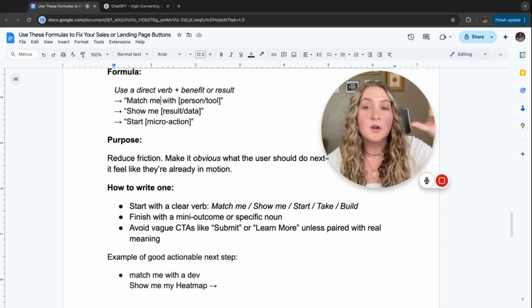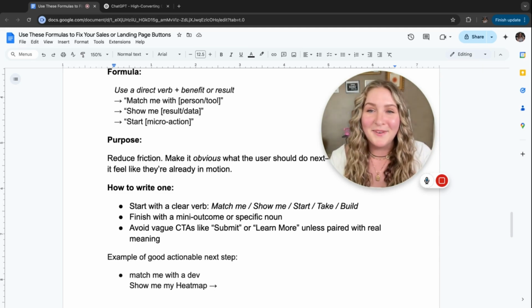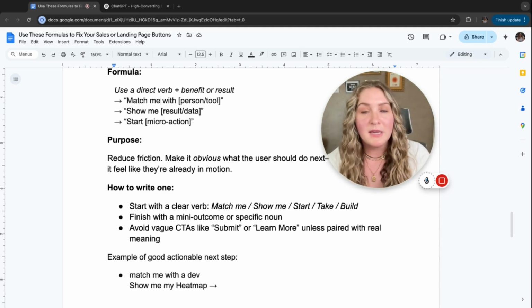A lot of people will start with Amy Porterfield, who has a huge course called List Builder Society. Hers says "enroll now." Now, the issue, like I mentioned before, is that she's able to do that because she has such a huge audience. She even puts right next to that button, "over 28,000 people have joined." You can definitely play around with this, and it's always going to be a case-by-case basis.